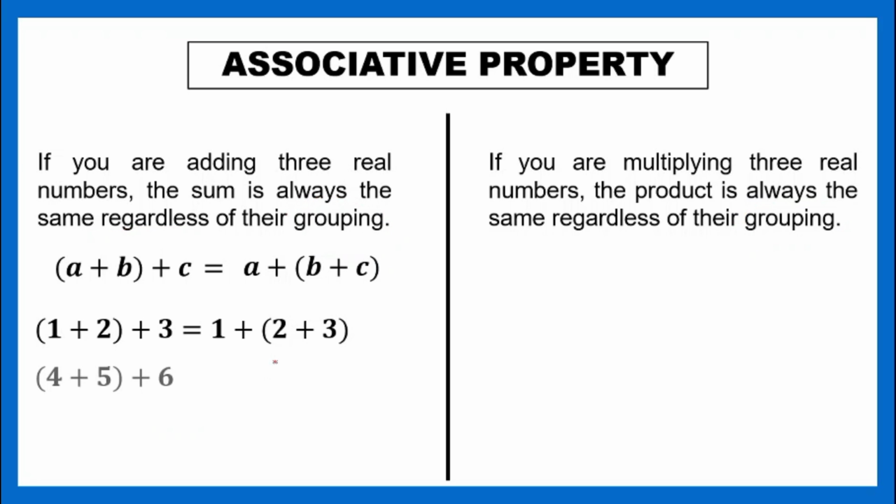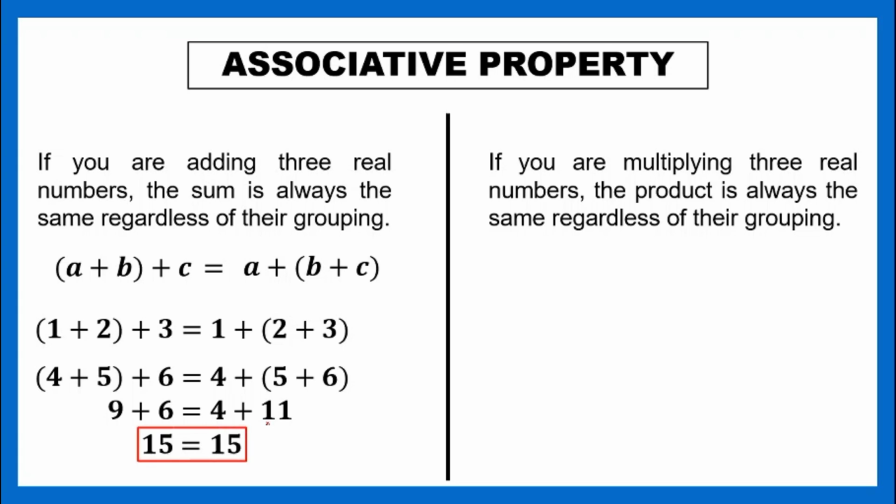Ayan. Next, ito naman. 4 plus 5 plus 6 is just equal to 4 plus the quantity of 5 plus 6. So, yung 4 plus 5, let's prove na tama ito. So, yung 4 plus 5 muna ang isolve natin, magiging 9 plus 6, yung nasa left. Diba? Ito naging 9 na, ito plus 6, kopya. Next, yung 4 plus dito, kopyahin, kasi solve natin yung 5 plus 6 muna. That's 11. So, let's prove dapat equal itong dalawa. 9 plus 6 ay 15. 4 plus 11 is 15. Diba? So, same pa rin ang naging sagot.